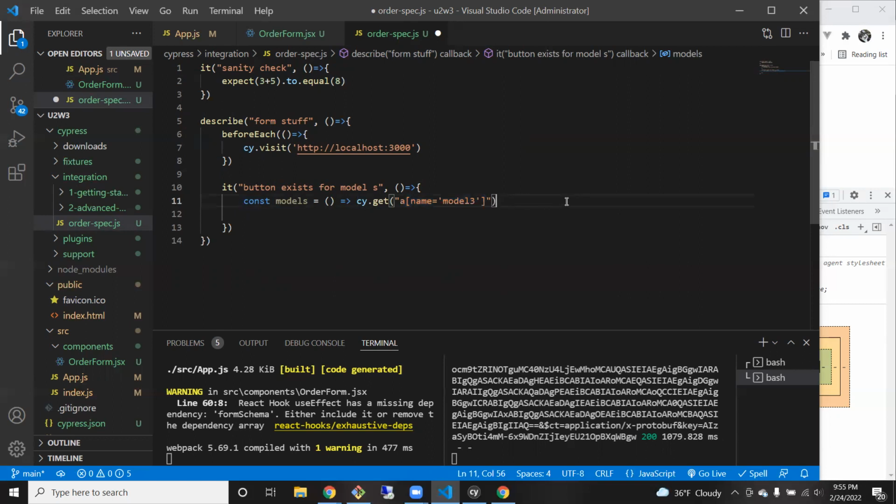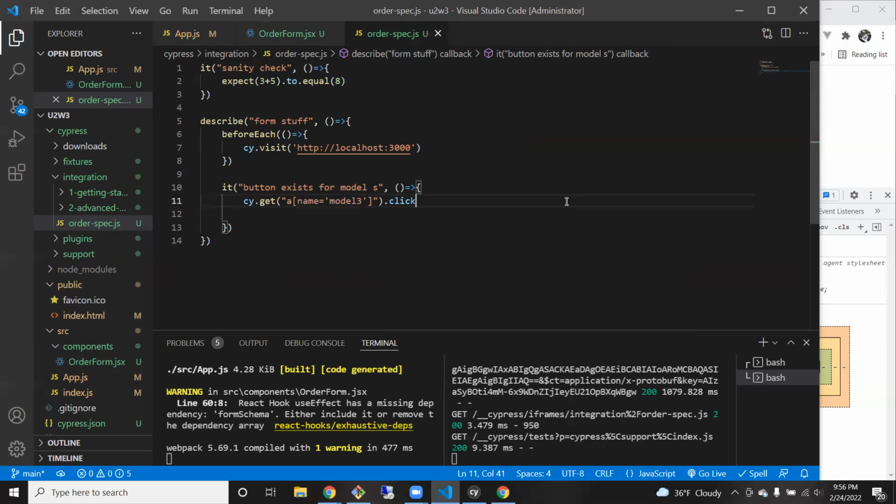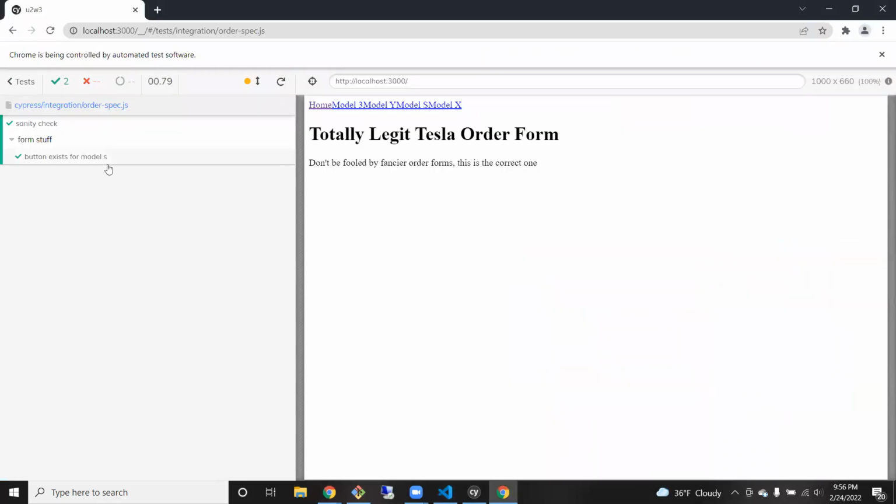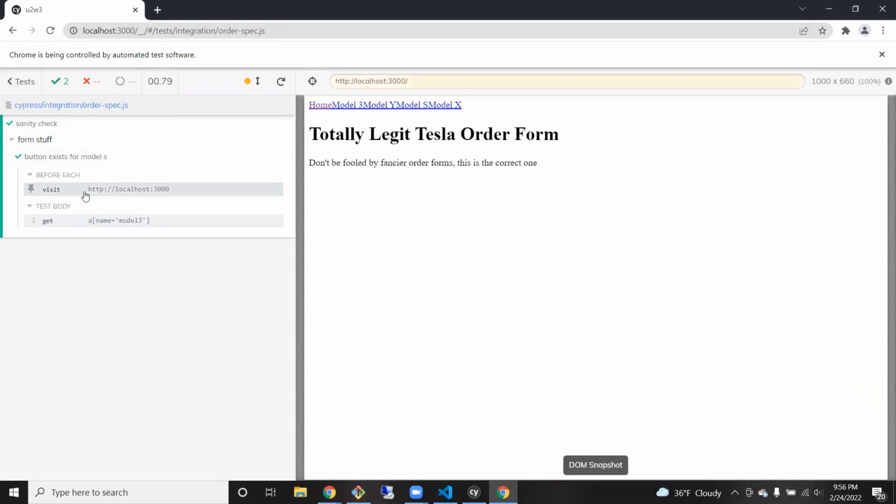Okay. So instead of trying to save this, because I don't think we're ever going to see this page again, it might just be worth it just to click it. So we might just do cy.get and then click, right? Because I don't think we're ever going to see this thing ever again. I'm pretty sure, at least. Let's see if this explodes. So it did get, yeah, I'm probably missing something.